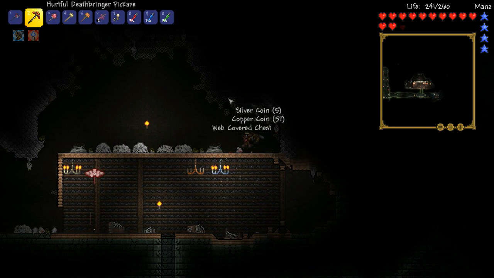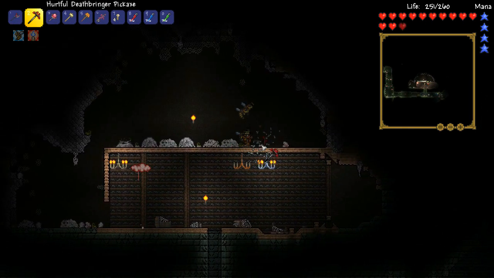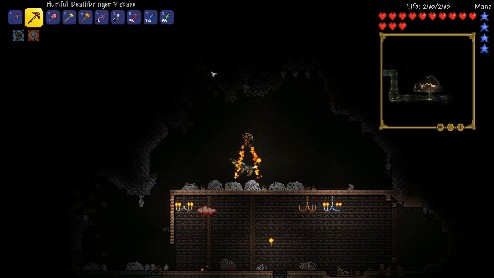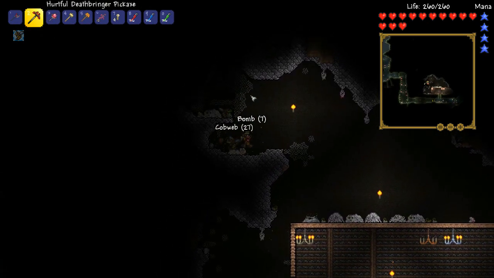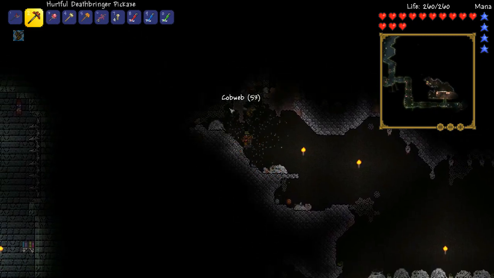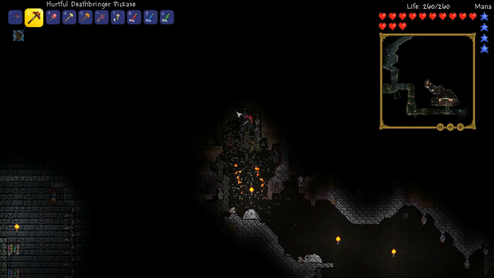Now, I don't know if it affects it or not, but these web sort of pile things, I don't know if it affects spawn rates of the spiders or it's purely based on the wall, but just in case, I'm not going to destroy every single one. Just in case. I'm pretty sure it's based on the wall and not what objects are around, but you know.